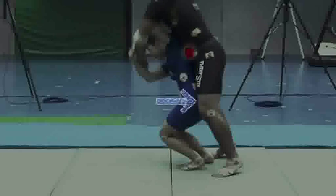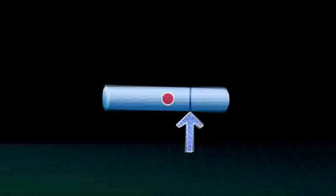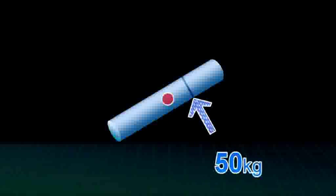There's a very good reason for getting below the opponent's center of gravity. Imagine the recipient of the throw is a stick — the red circle indicates the center of gravity. Suppose we try to turn the stick to produce a torque of 10 kilogram-meter. We'd have to apply a force of around 50 kilograms to push the stick at 0.2 meters below the center of gravity.